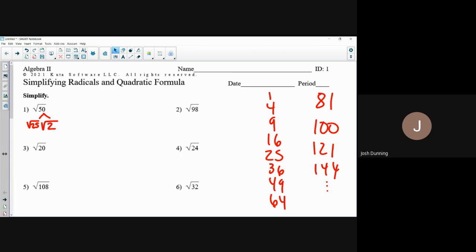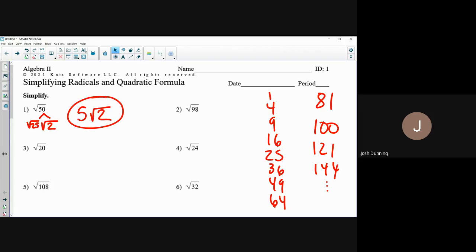Now, the whole point of this: I know the square root of 25, it's 5. I've taken that square root, don't break the square root anymore. Square root of 2 is an irrational number. It goes on forever as a decimal, never repeats. So we just leave it as radical 2. So that answers 5 radical 2.